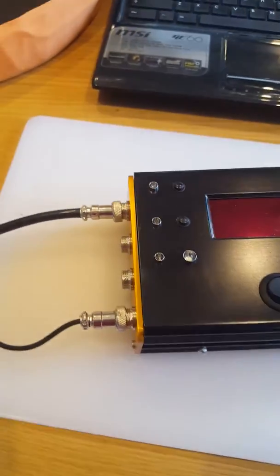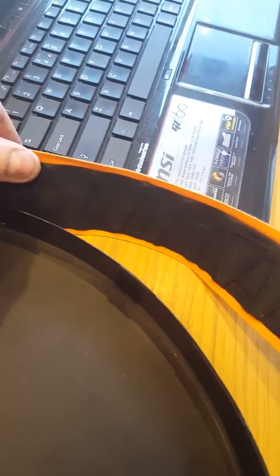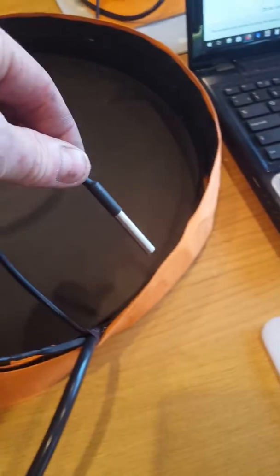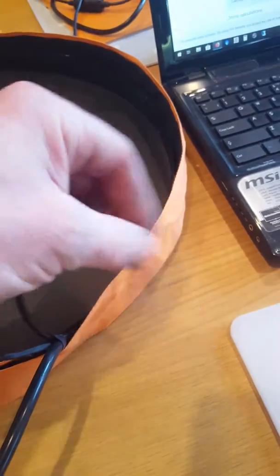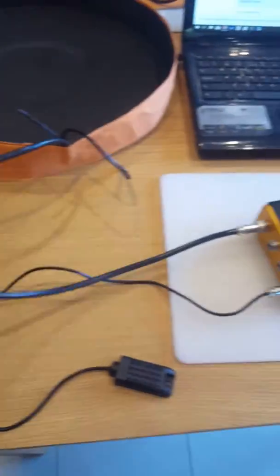The dew heater itself I've made out of nichrome wire. If you can see inside, I've incorporated a temperature sensor into the dew heater as well, so this temperature sensor goes just near the heater and can monitor how much heat it's putting into your equipment and control it. If it were actually inside the heater it would be measuring the heat the wire gives off rather than the heat in your equipment. I've also put a little LED in there so you can tell when it's switched on, and put it all into one wire so it's neat and tidy.